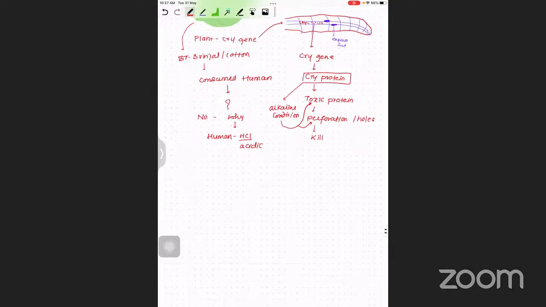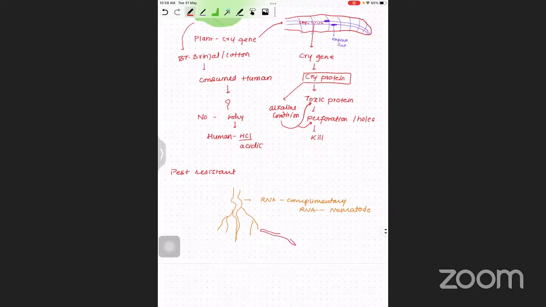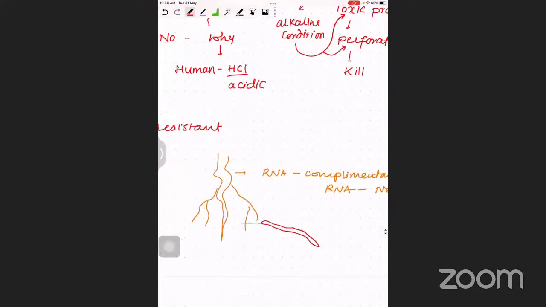Apart from developing insect resistant varieties, we also have pest resistant ones. Okay, so I will stop after this and we will do some MCQs. For example, this is a root of your tobacco plant. In the tobacco plant, we introduce RNA which is complementary to the RNA developed by the nematode. So what is this all about? Nematodes are smaller worms. What they do is they introduce RNA into the root and modify it in such a way that it starts producing protein which is required by the nematode.